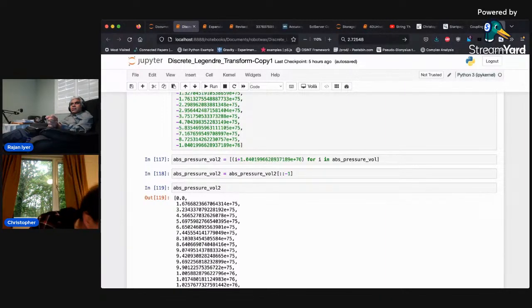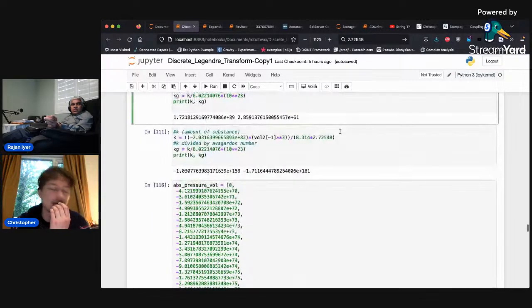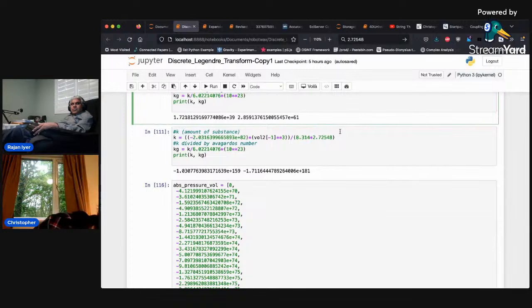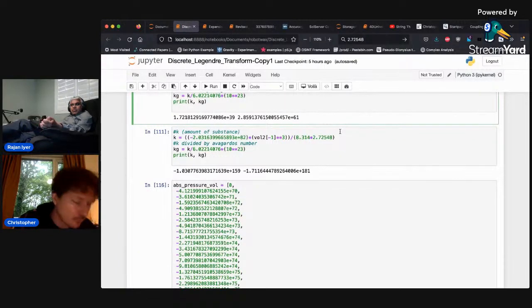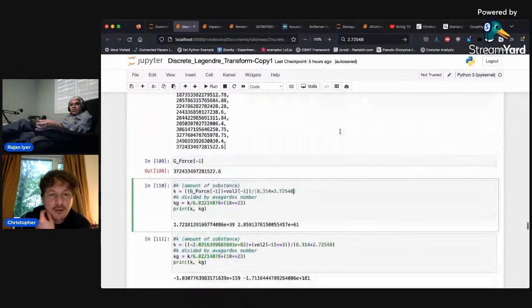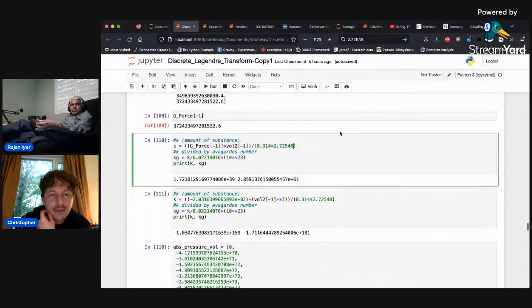Boltzmann constant? That's not temperature. That's for temperature, though. The Boltzmann constant is for temperature. Right, but we're moving into temperature now. We've been working on volume and pressure, and so the next part is temperature and entropy.